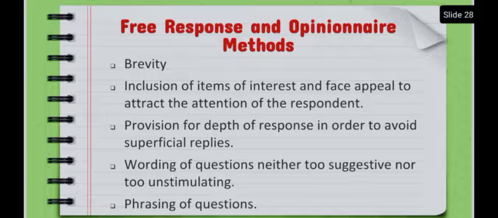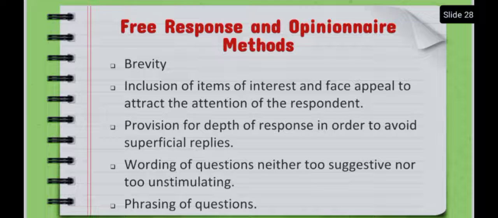They should understand what is being asked on the first reading. For example, the question is, how would you rate the quality of the educational supervision you received during the whole time you were on this course? This question is long and uses words that are not necessary for the question to be understood or answered. In this case, the question should be shortened, for example: How would you rate the educational supervision during this course? So in short, brevity: keep your questions short and cut out any unnecessary words to be easy to understand.